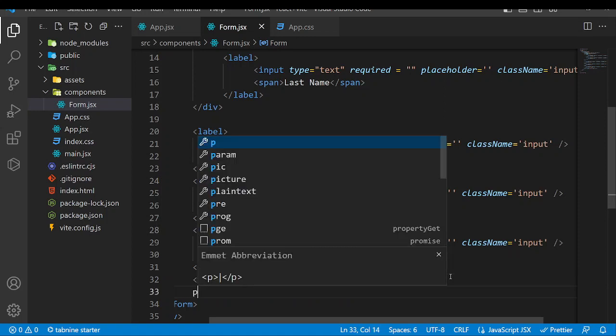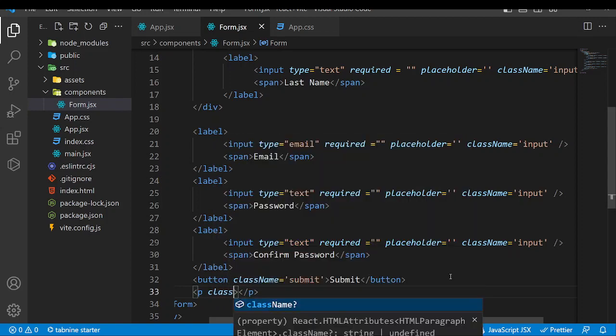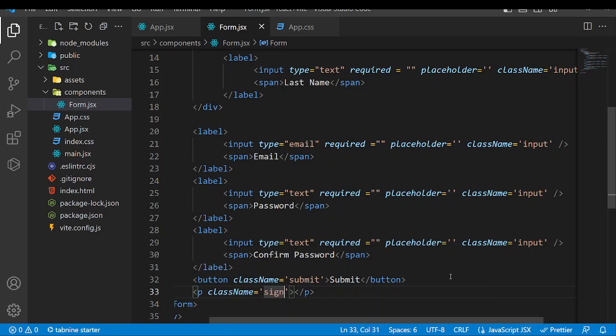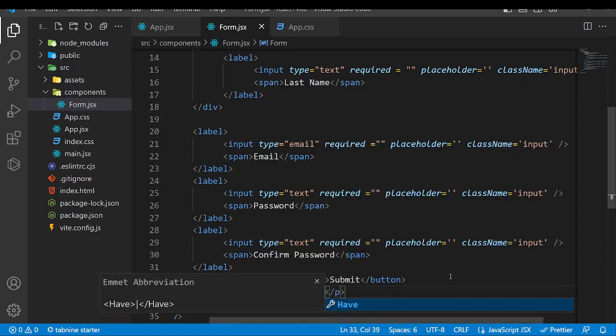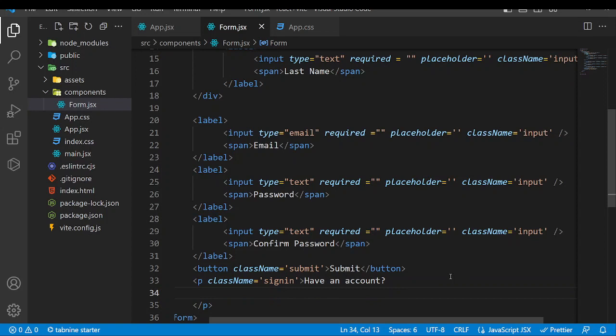Then the paragraph with the class name of sign-in. So sign in. Then I can say already have an account. If the person has an account, then he can just sign in.